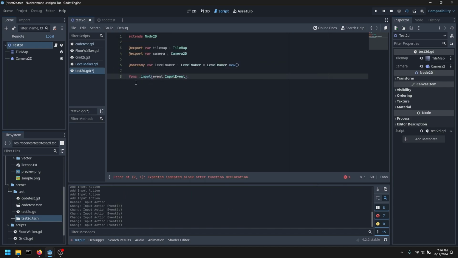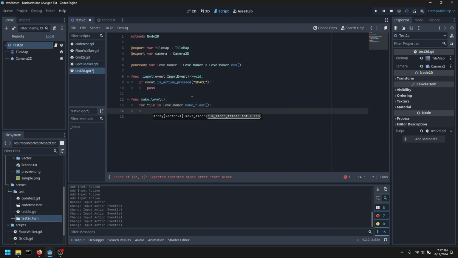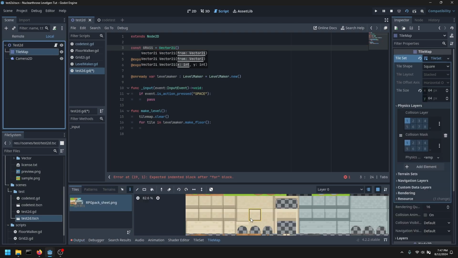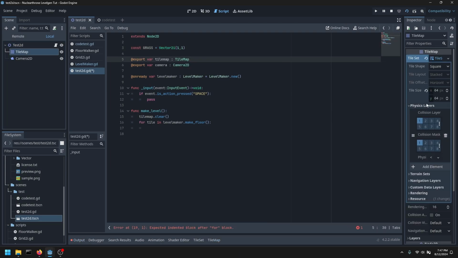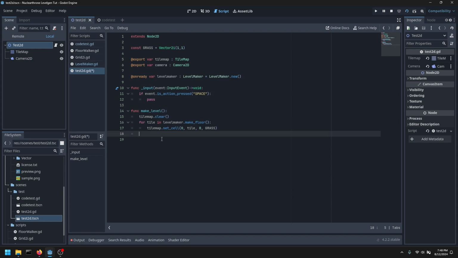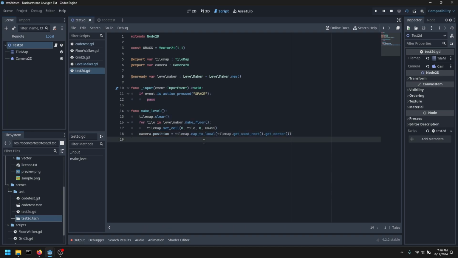Okay, and so we're going to set up the input function to accept, I think, spaces. I'm going to have it make a new level, and that's all we need for now. So now we need a make new level function to call when we hit the space bar. And I'm going to go ahead and look at the tile map to pre-set up that grass tile so I don't have to use it as a magic variable. So we want to iterate through each of those floor tiles and set it on the tile map.